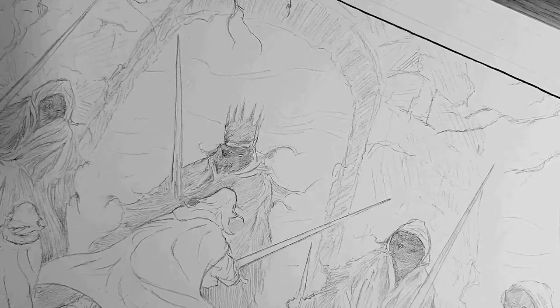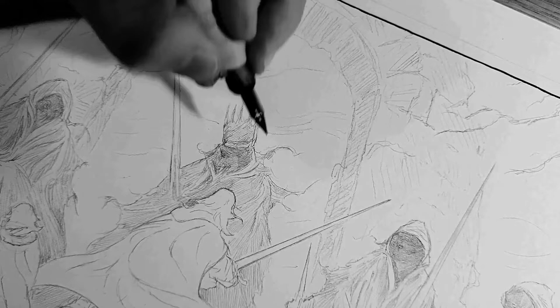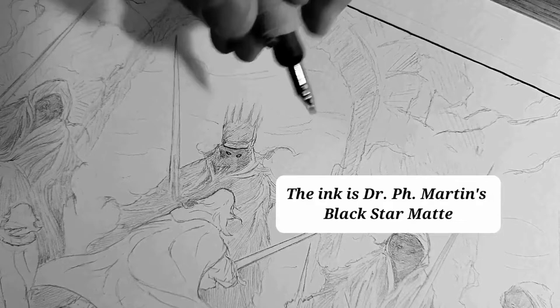Okay, I'm going to start in on the Nazgul here, and I'm going to be using a Hunt 101. And I want to get his eyes just right. The spacing of those eyes is critical.